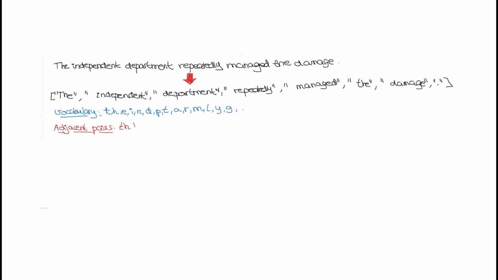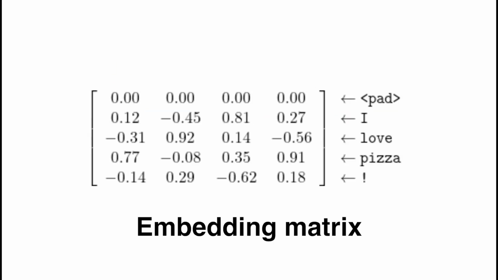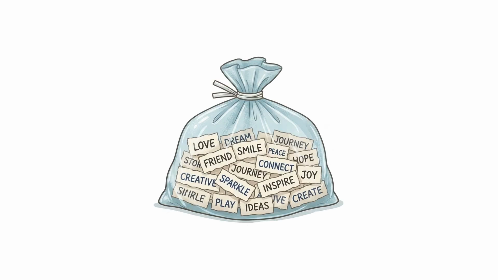In our last episode, we successfully converted Sabrina's lyrics into numbers. We took raw words, split them into subword tokens, and mapped them onto a multidimensional spatial map called an embedding matrix. But now we have a major problem. An embedding layer looks at tokens entirely in isolation.